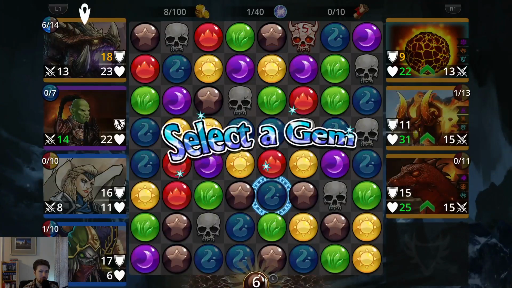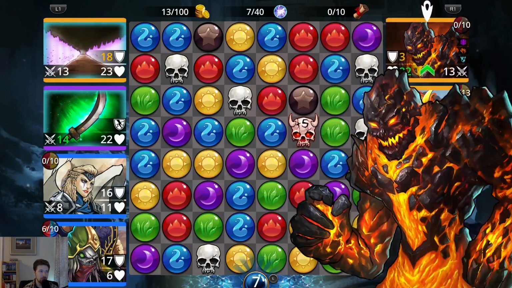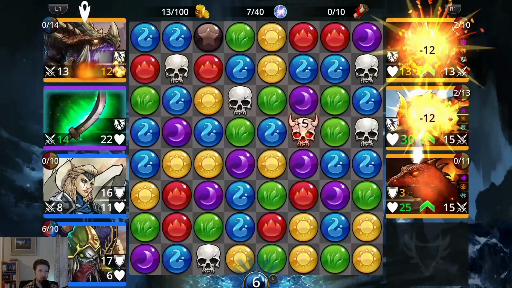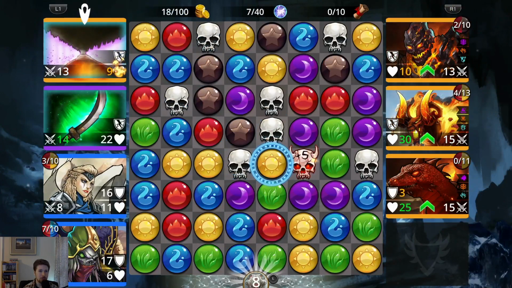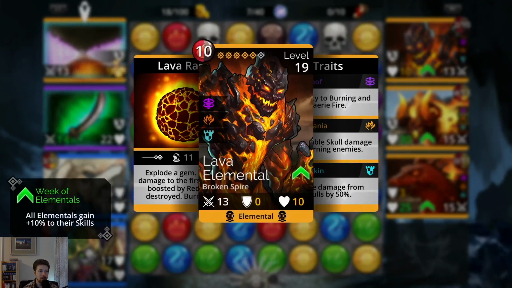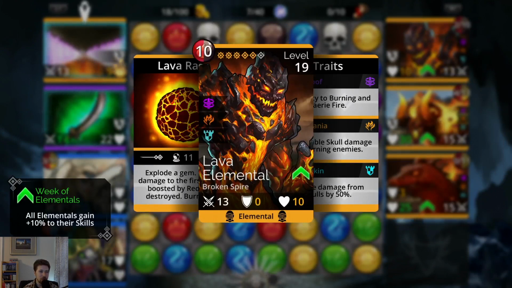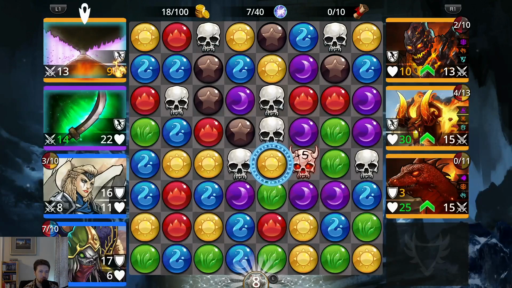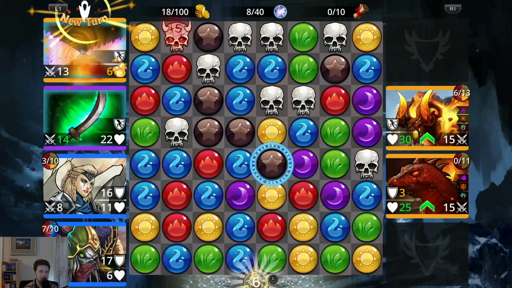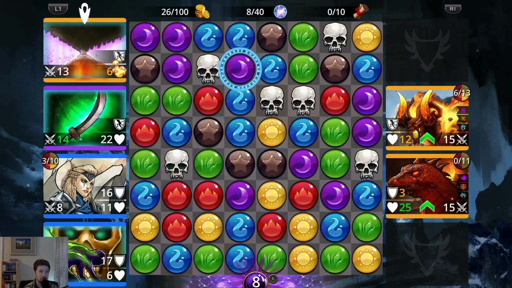Alright. Blue. Another skull match. These golems are pretty dangerous too, the golem troops, at least early on, because they do like true damage. This guy here, Lava Elemental, he's going to explode a gem, deal, well, this one doesn't deal true damage, but it burns, which burning is pretty good. But for some reason I thought this was a golem, but some of those golem troops, they do that true damage. And it's pretty dangerous.